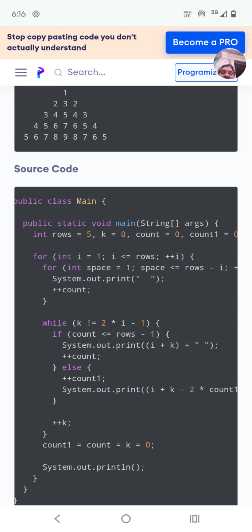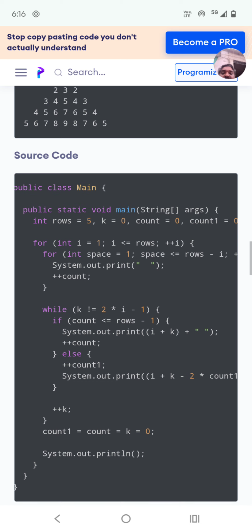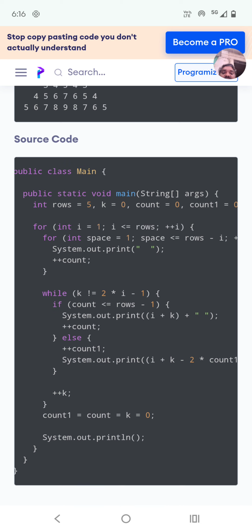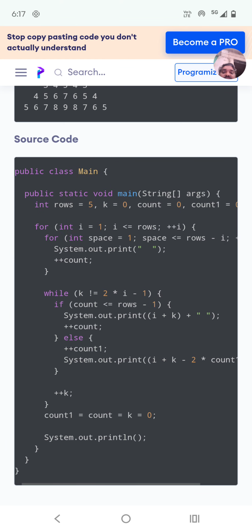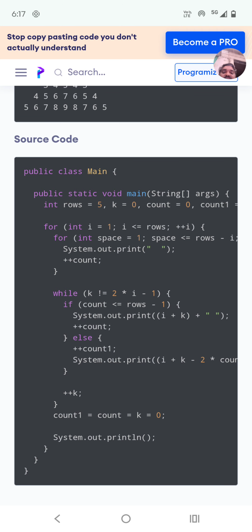Now for the same scenario, the count is incremented. It is 1 now. 1 less than or equal to 5 minus 4 times, right? What are the rows here? How many rows will be here? Number of rows again 5 minus 1.